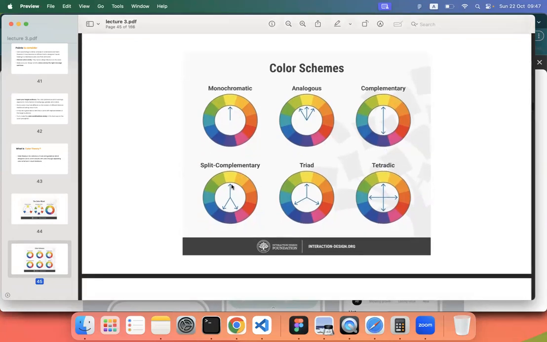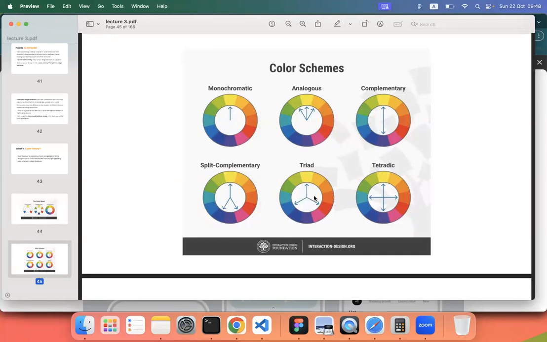Split complementary: if we are using yellow, we can use blue or pink. If you are using purple, we can use light green or light orange. Triad, we can use yellow and blue as well as red. So you can choose any of these colors, but the arrows of the color scheme should point at each of these.